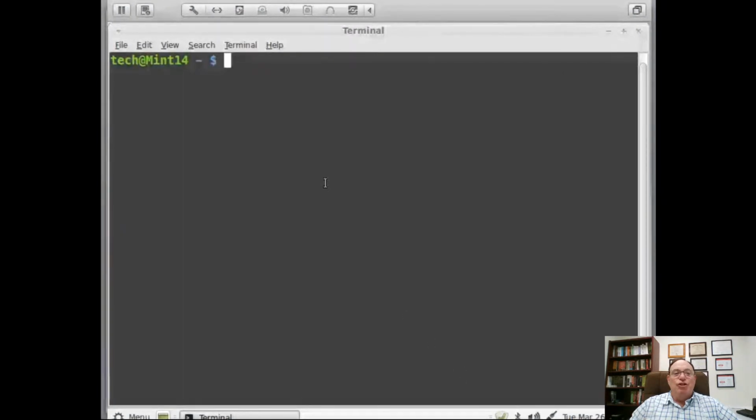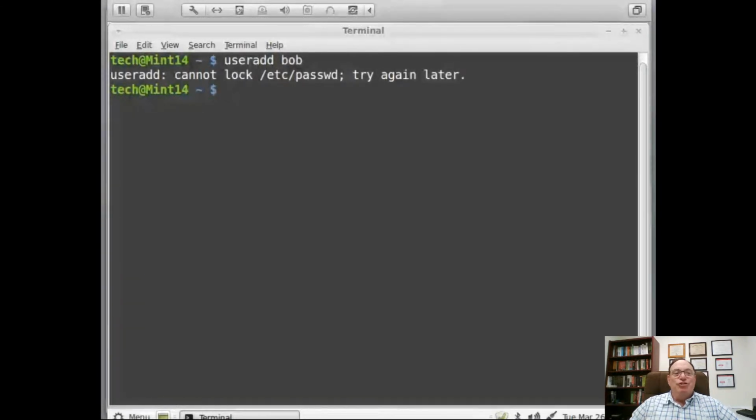Now let's go and take a look at what this means when we're actually using a terminal. So if we type in useradd, and you notice we're typing in user Bob, it says useradd cannot lock. Okay, that just basically means we don't have permission. So what we need to do is go back and use the sudo command, which will give us root access. We enter our password, and now if we type it in, you see it did it. No error messages. It probably worked.